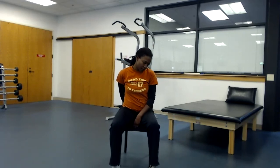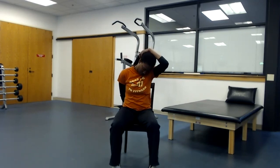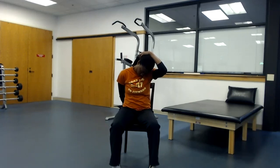All right, I'm coming back to the front. Taking your left hand and putting it behind your back. Look to the right and drop your chin down to your chest. And look up. Keep looking to the right if you want that extra stretch. Bring your right hand behind your head and everything comes down. And look up.